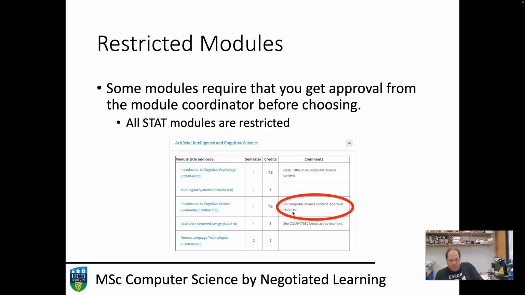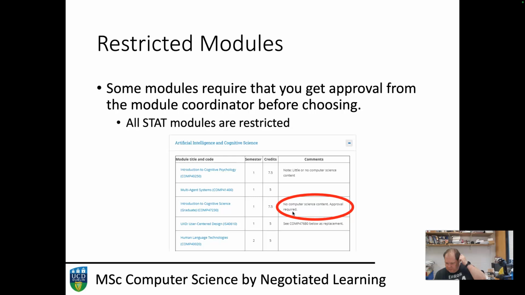You go to your SNA meeting, you discuss it, and if after your meeting you have persuaded the advisor that it's really something you want to do and why you want to do it, the advisor will say to you, now you have my permission to contact the module coordinator of Introduction to Cognitive Science, who happens to be Fred Cummins, the other director of the program. In that case, you will send an email to Fred saying, hi, I'd really like to take this module because blah, blah, blah. Please can I have permission to take it? And pretty much, in general, the module coordinator will say, yes, you can.